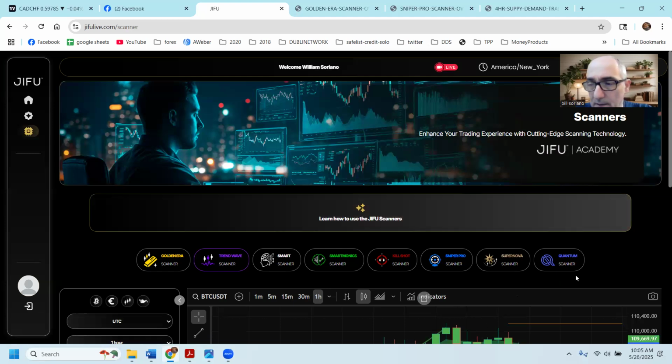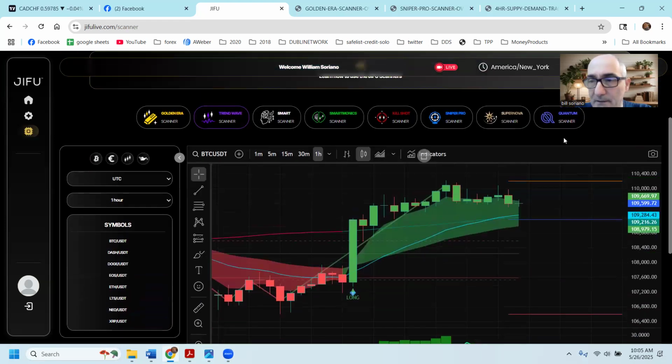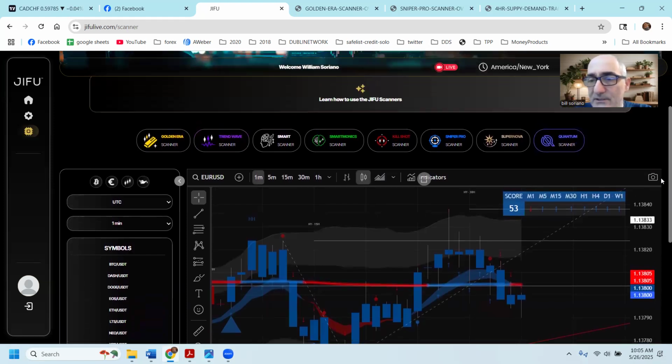So our quantum scanner is right here in the back office. I'm going to click on quantum scanner. And so you can trade this on any time frame, guys. If you're a scalper, you can use it on 1 minute to 5 minute. If you're intraday, like I am, you can use the 15 minute or the 1 hour, or even the 30 minute. And then if you want to hold longer, that's when you'd use the 4 hour or the daily. I like to use this on the 15 minutes.